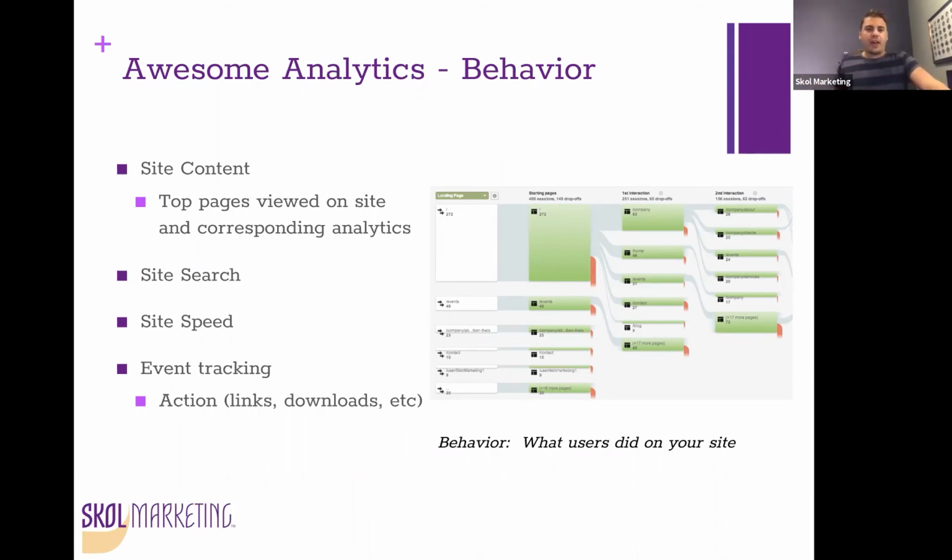So the behavior report also looks at all of the site content. We're going to look at all of the different landing pages and be able to compare them together. So we can compare the homepage traffic to the services page traffic. Also with the date range, we can see how those increase. We can see the different blogs that we're writing, how much traffic our blog pages are getting, in general or specifically. So we really get to see the top pages viewed, but also the qualitative data that goes along with that as well.